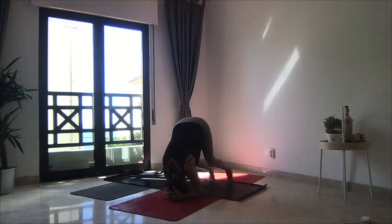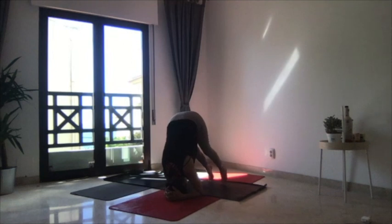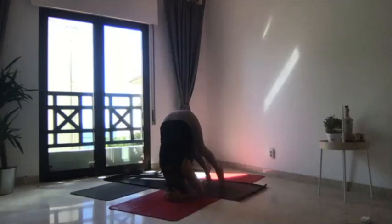And start extending the legs, moving the weight into your head. And find the weight of the body into the real top of your head. So try to find it. The way I found it is by opening my eyes and making sure that I can see straight into the back, in a horizontal line. Keep the legs straight. That is enough if you're new to headstand.